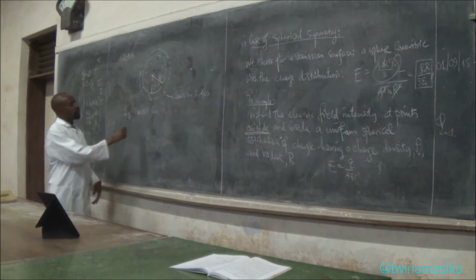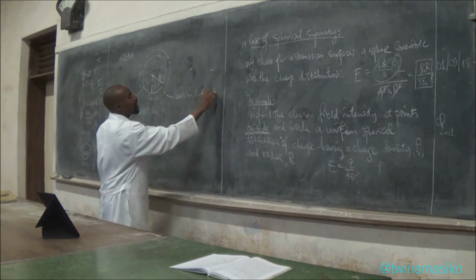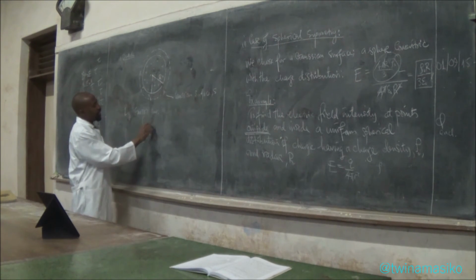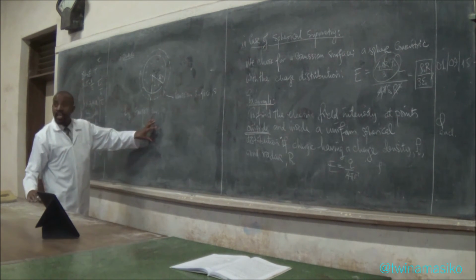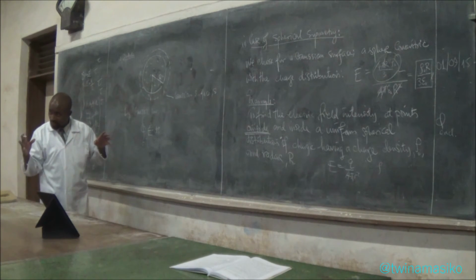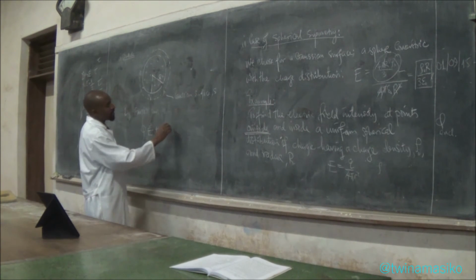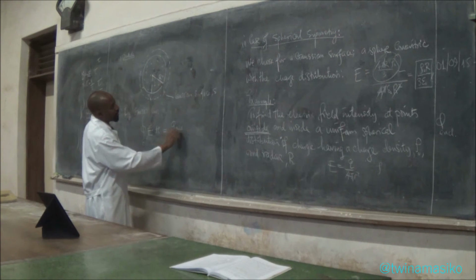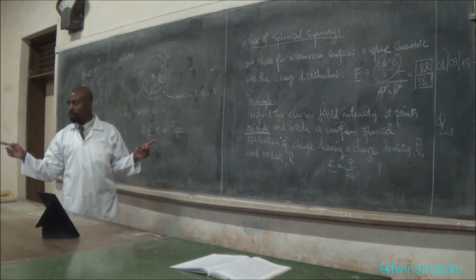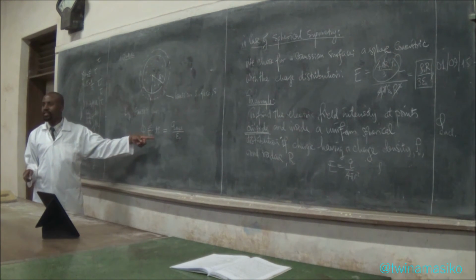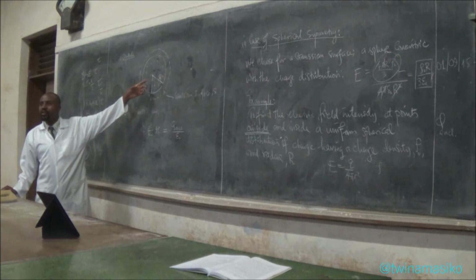So if I apply Gauss's law, it says that if I go along the Gaussian surface S, then I'll be having the integral of E dot dS. This whole thing is for the Gaussian surface, the sphere that you have drawn, and this should be the same as the total charge enclosed divided by epsilon naught. That is the law. Gauss's law says this. So now I have to apply this to my sphere.